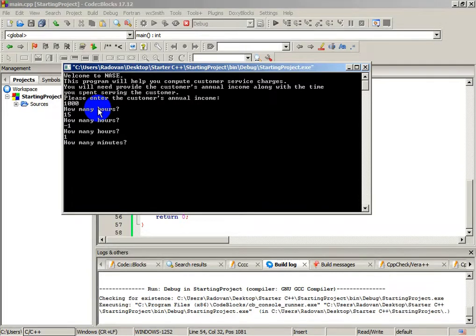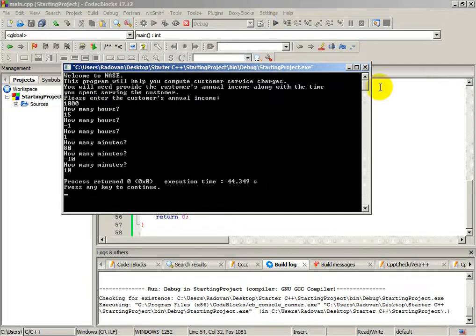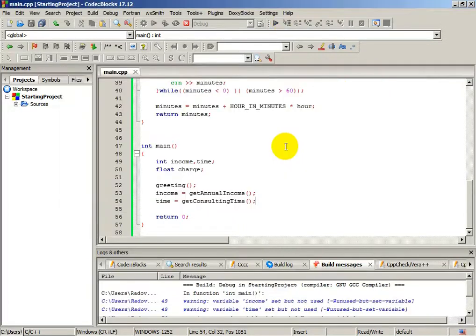How many minutes? 80 will not work because it needs to be in the range from 0 to 60. Let's type -10. As you can see, it will ask us again, and if we enter 10, it will be good. And we created one more method that works perfectly.